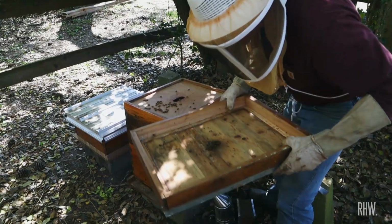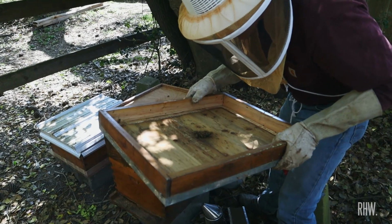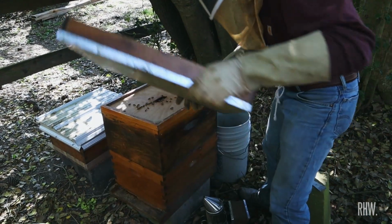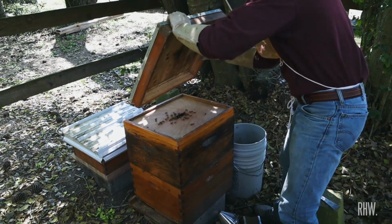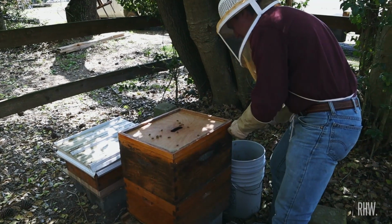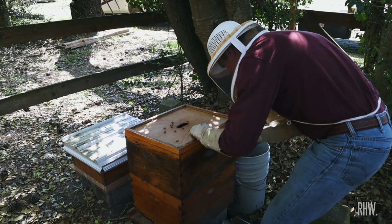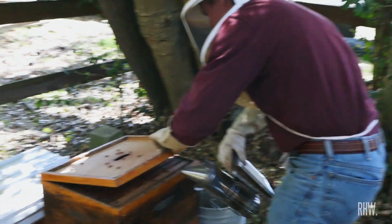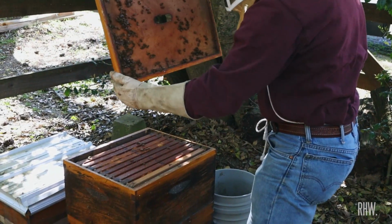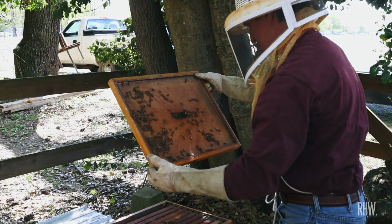Alright, whenever you take the lid off, always make sure the queen isn't on the lid, because you don't want to take the queen with you and set her on the ground. Those look like really young bees. Alright, we're going to pop the lid. Always check, make sure the queen's not here.